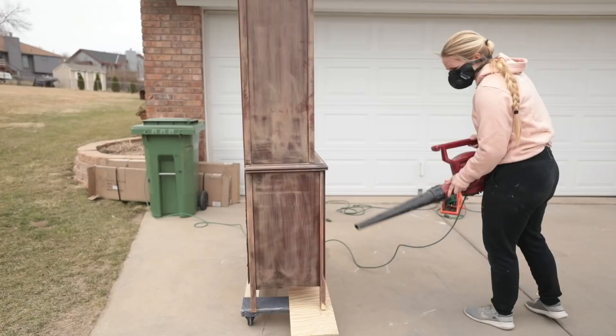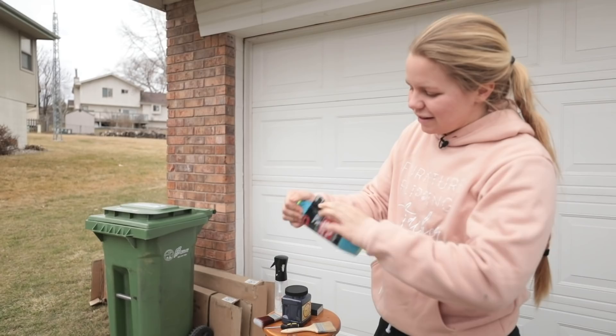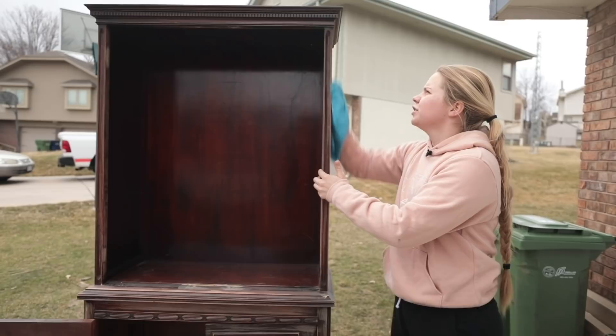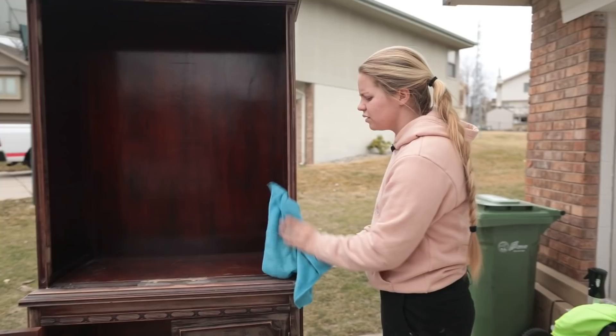That should be good. Using the blower saves me a lot of extra time, and now I'm just going to wipe it all down one last time with the microfiber cloth — it's a stickier cloth that attracts dust. There shouldn't be too much left, but we don't want any because the paint will adhere to the dust instead of adhering to the surface, so we need to get rid of all the dust.